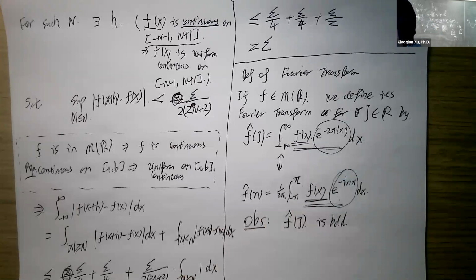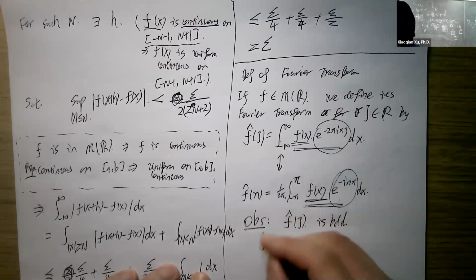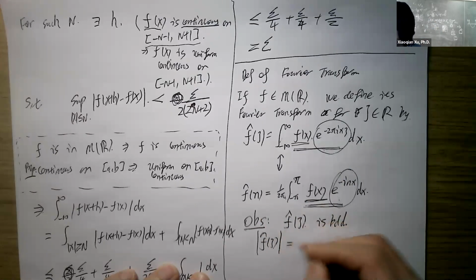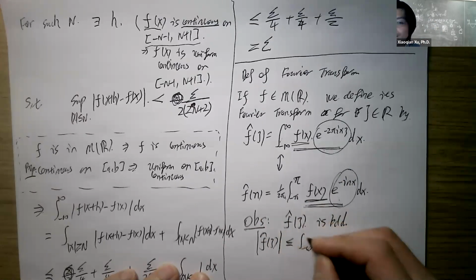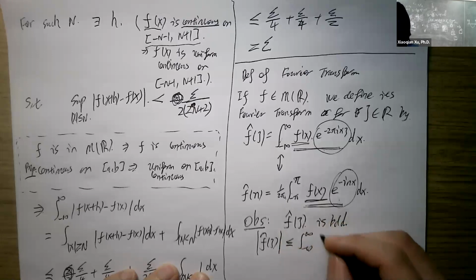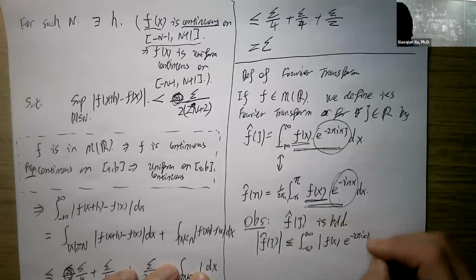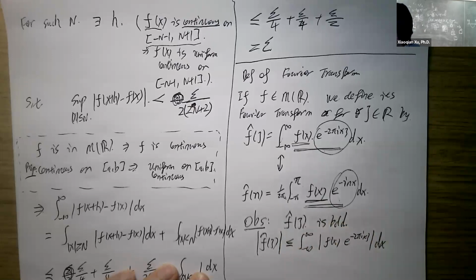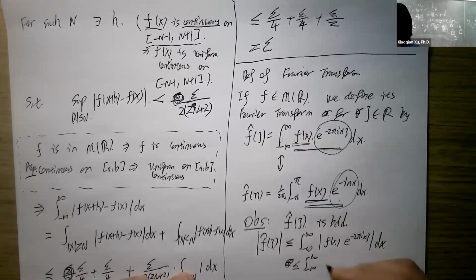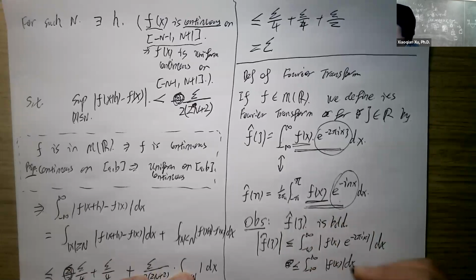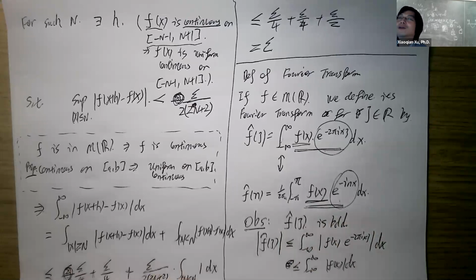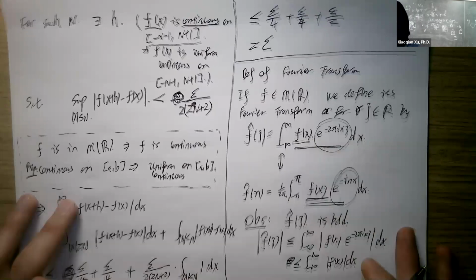So why is it bounded above? It's simply because if you try to estimate the bound, it is less than or equal to the integral from minus infinity to infinity, where you take f's value inside, or you take the norm inside. And of course, it is less than or equal to the integral from minus infinity to infinity of |f(x)| dx, right? And your |f(x)| is less than or equal to A over 1 plus x squared. So it's less than infinity.